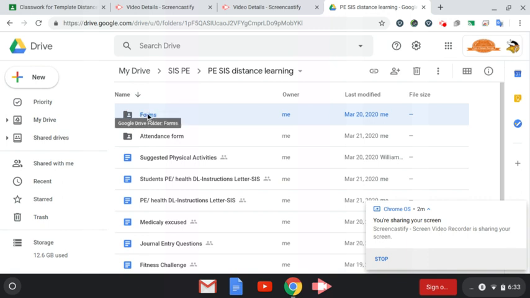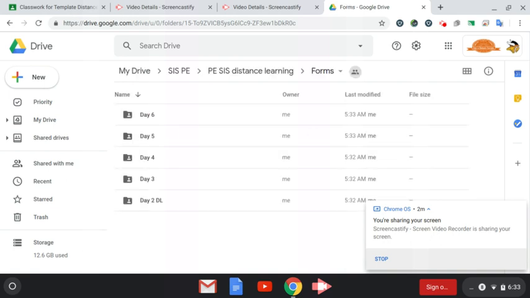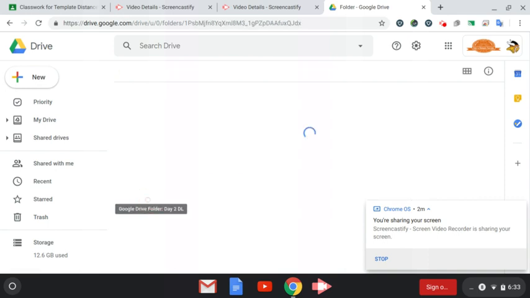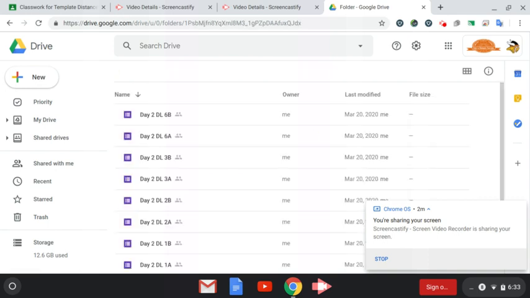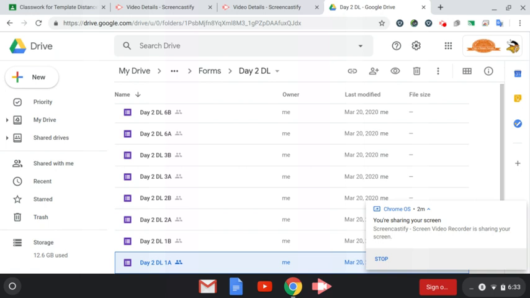And when you click on Forms, it's going to list out all the days, and I have it set up for 6 days so far. So we're 6 days ahead somewhat on our setup here. And to show you that other assignment, so you're going in the folder of the day. I'm working out of day 2 so far. So our assignment was posted for day 2. I'm going to find that assignment, the template here had it listed as day 1, 321. So I'm clicking on that.